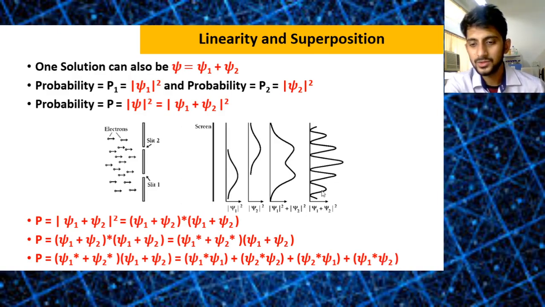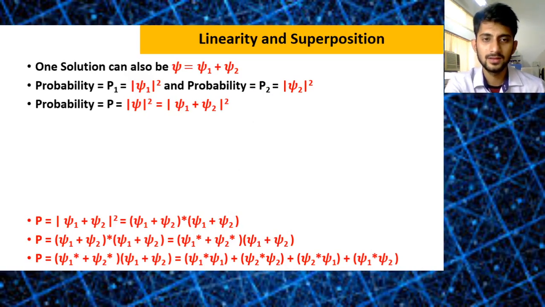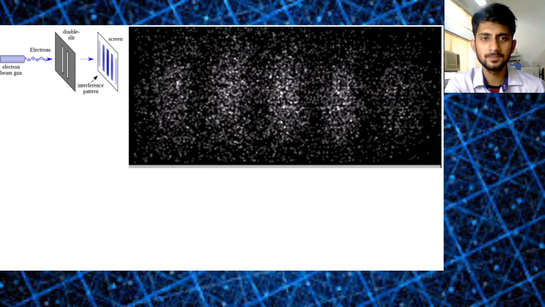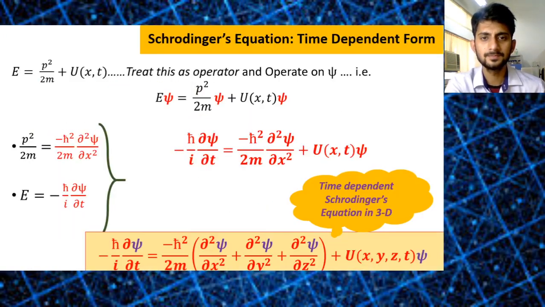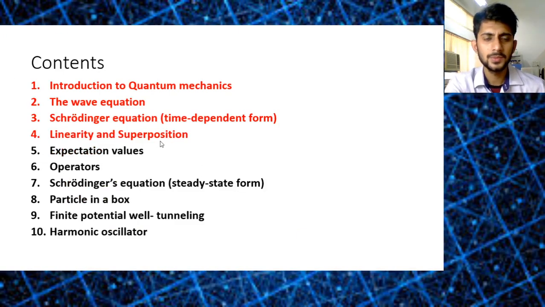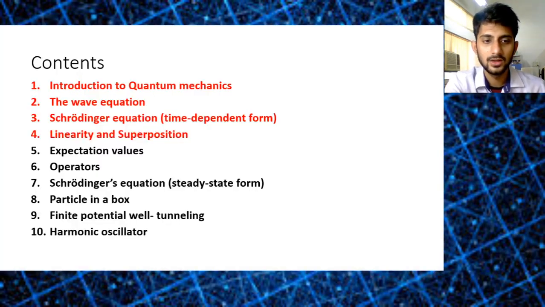Okay, so I hope you would appreciate this particular thing, and this we cover the linearity and superposition, and this also covers our topic for today, linearity and superposition. So expectation values and operators and then Schrödinger's equation in the steady state form we will take on from the next lecture. Thank you so much all of you.